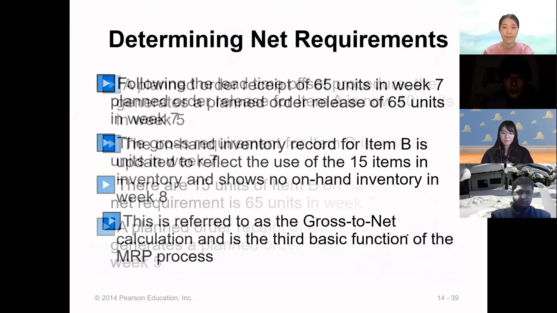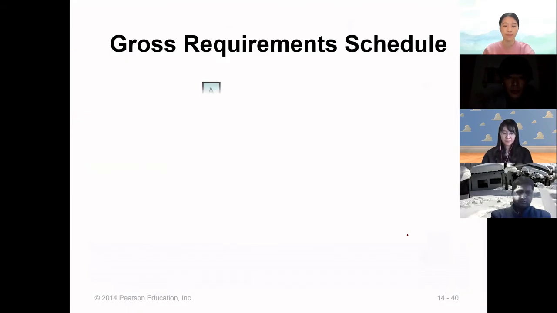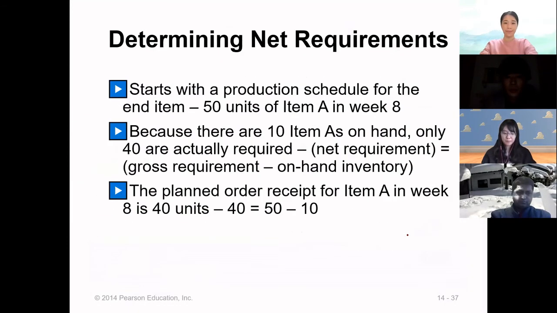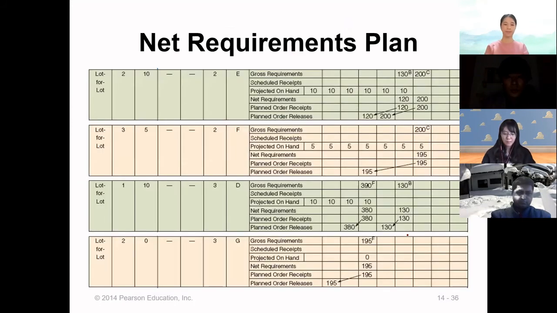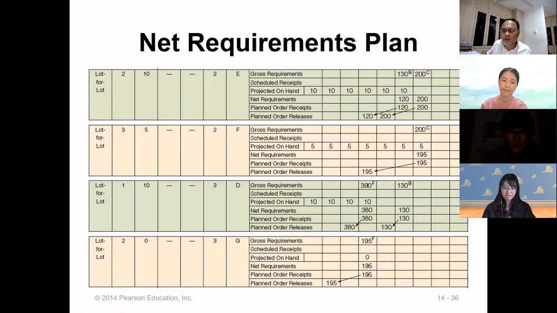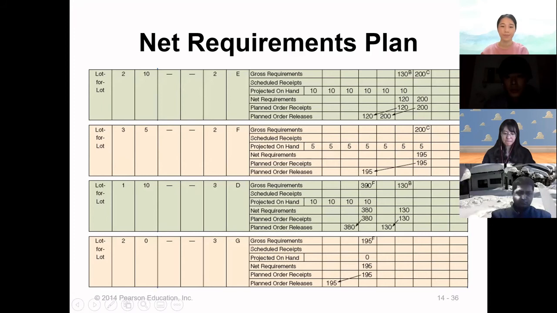So you can do this for the rest of the components and parts, and you can actually develop your so-called master net requirement plan, right? So you can work that for the other components depending on whatever you have on hand, your stock. Okay. Any questions? I'm not going to go into detail for this. We'll go into much more detail next week.